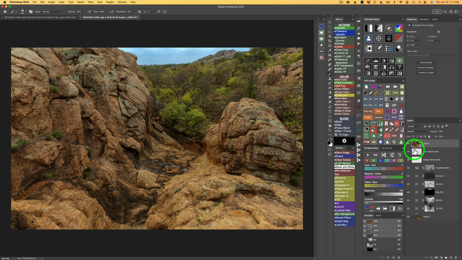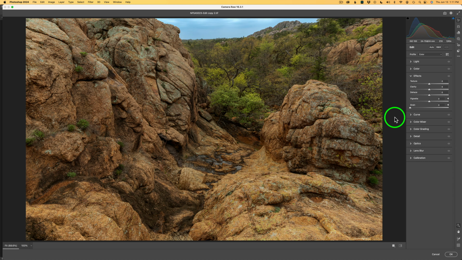What it's going to do is stamp all your layers together and give you a smart object, because I'm going to click on the ACR button and go into Adobe Camera Raw filter, and we'll go into effects. If your effects aren't open, click right here on effects, it'll open. And what I want to do is add some texture. I love texture here. So I'm going to drag this to the right over to right there, plus 24. And along with texture, I want to add clarity, not as much clarity. So I'm going to drag this to the right to like right here, plus 21.